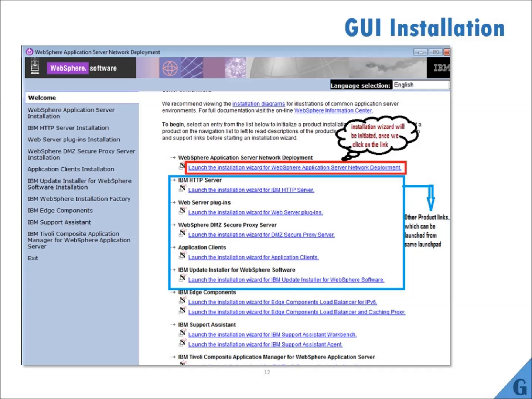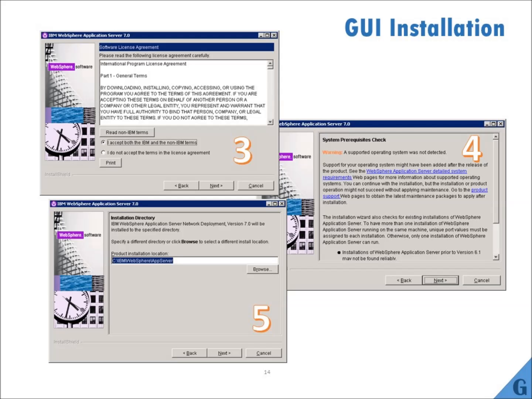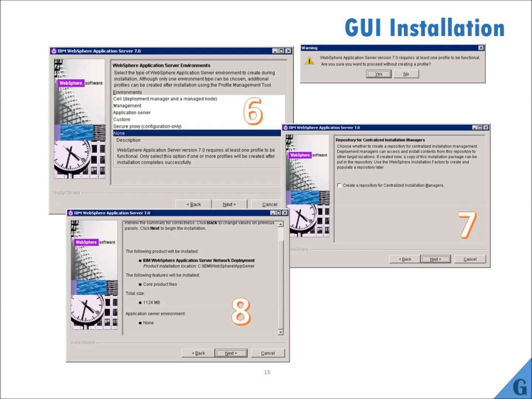The first screen requires you to click OK for your security warning, since it's Windows. The second one shows that you are proceeding to the next level of the wizard. The third wizard shows whether you accept the license or not, followed by the fourth wizard, which shows whether any prerequisite fails. Since we are seeing a warning which can be ignored, the fifth one is the major one, which requires the home directory details, and the sixth one shows whether to proceed with the installation as well as cell configuration or profile configuration or not.